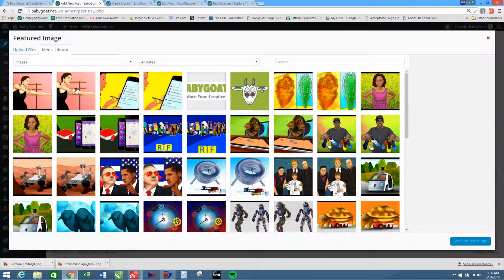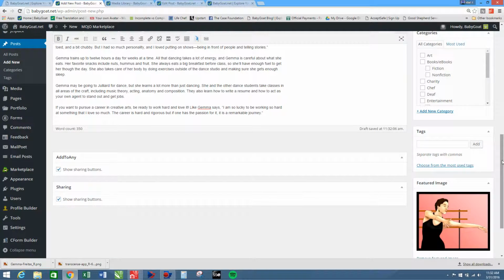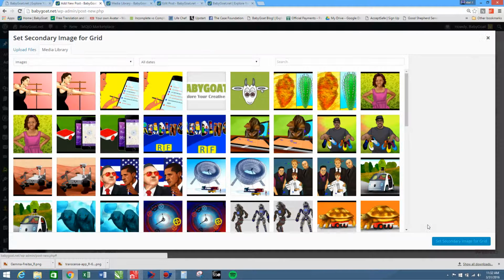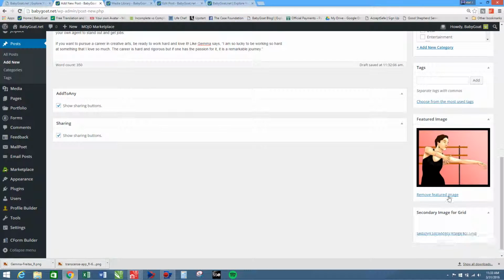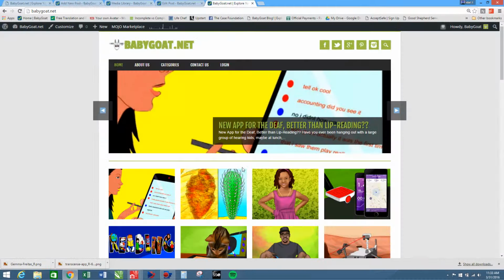Now that's where you would put the thumbnail. In my case, I'm going to put the regular size one for the featured image, and then I also have another one, set secondary image for grid, and that's where I put the thumbnail. But in most cases you put the thumbnail in the featured image. The featured image is usually what you see on the main page here.